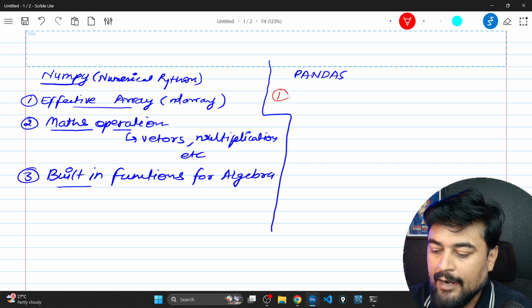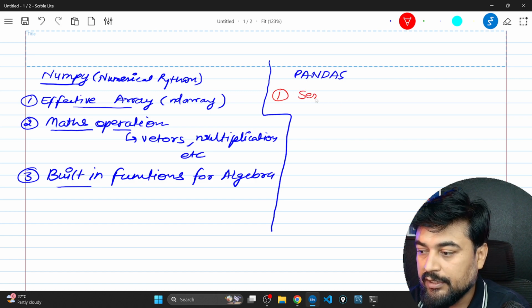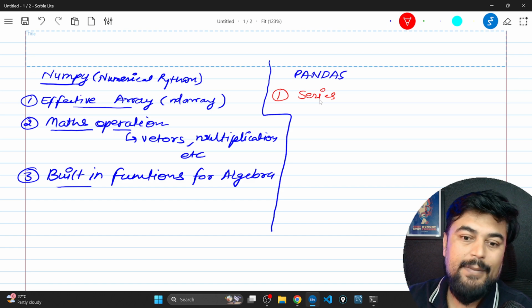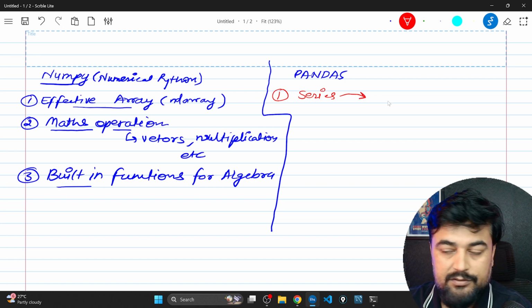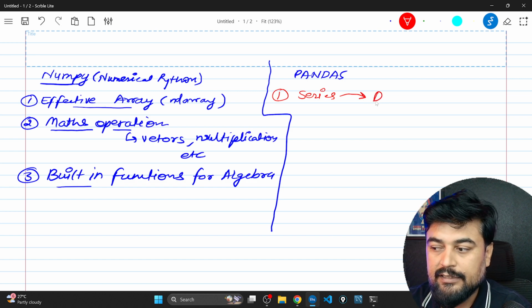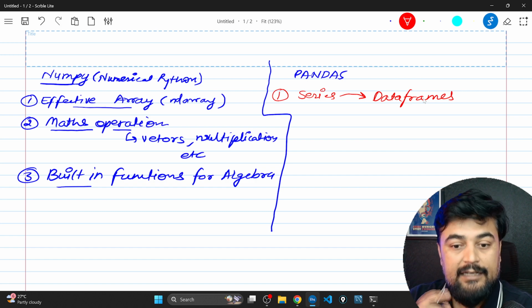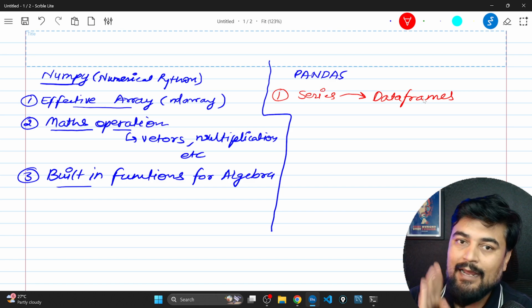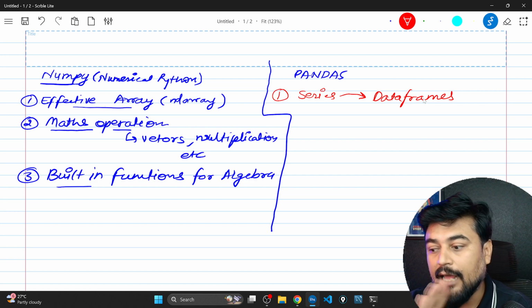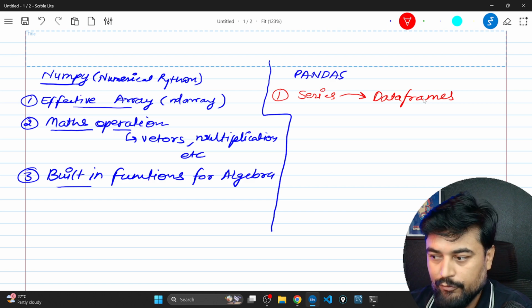So Pandas was introduced with series. Initially, series were the basic unit for Pandas. Eventually, now we don't use series. The main evolution which Pandas has given is data frames. Data frames are a multi-dimensional collection of data. Unlike an array, it's built on top of an array. It can handle data very nicely, just like an Excel. It is in a tabular format. So basically in relational databases, you call it a table. Here we call it data frames.